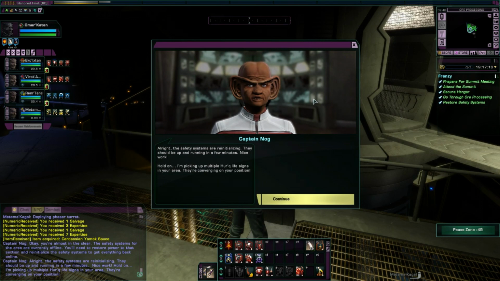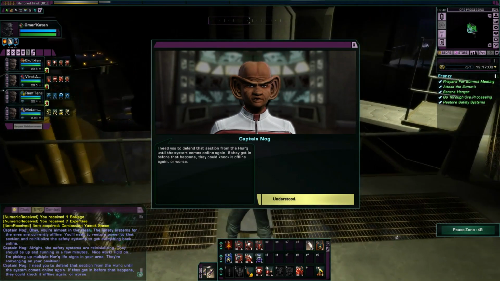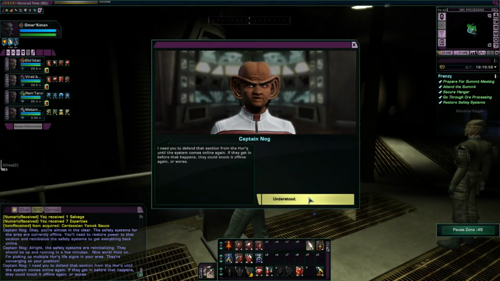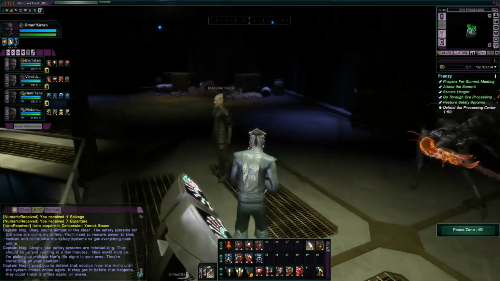Alright, the safety systems are reinitializing. They should be up and running in a few minutes. Nice work. Hold on. I'm picking up multiple Herc life signs in your area. They're converging on your position. Oh, great. I need you to defend that section from the Herc until the system comes online again. If they get in before that happens, they could knock it offline again, or worse.